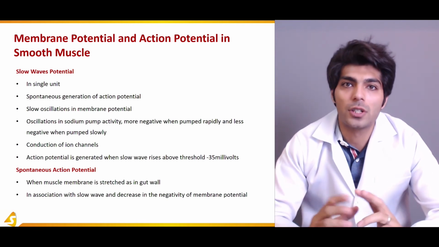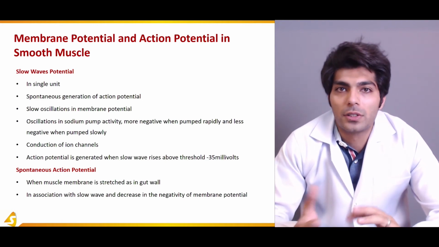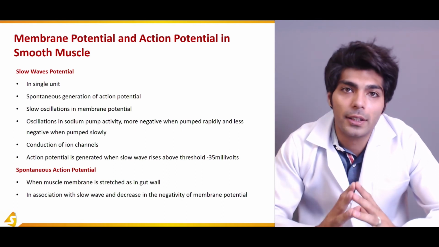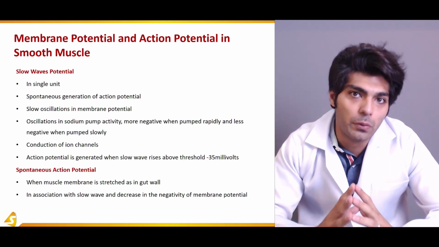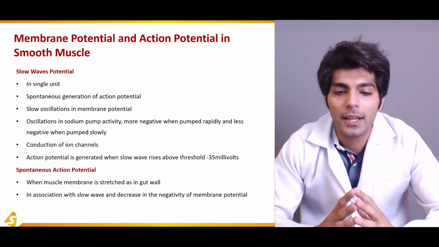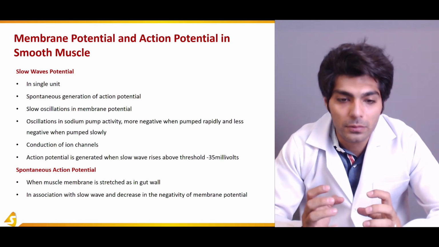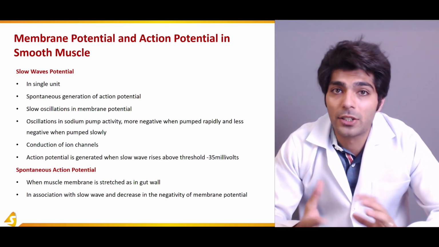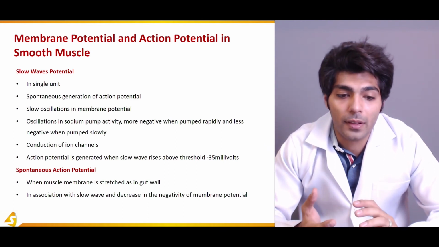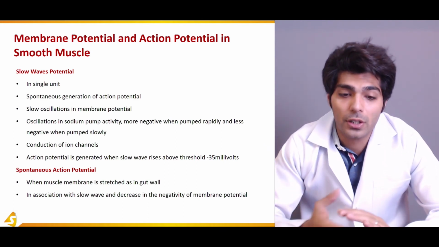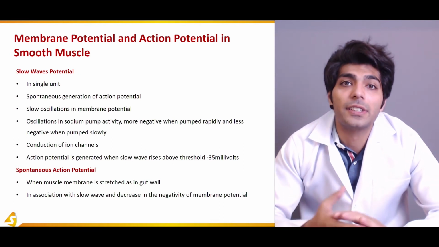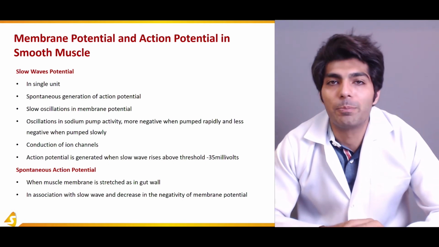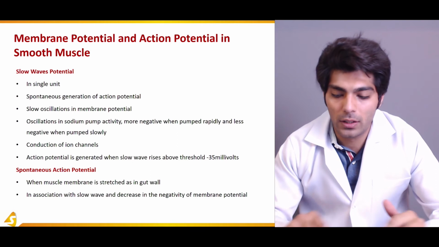So with any distension, once the food enters into the stomach, or the duodenum, or the esophagus, there is a distension in the wall of the gut. Because of this stretching, the receptors are stimulated, and the action potential occurs in association with the slow waves, and there is a decrease in the negativity of the membrane potential. There is spontaneous action potential we can appreciate in the gut wall.